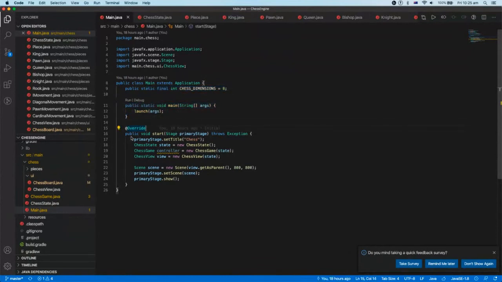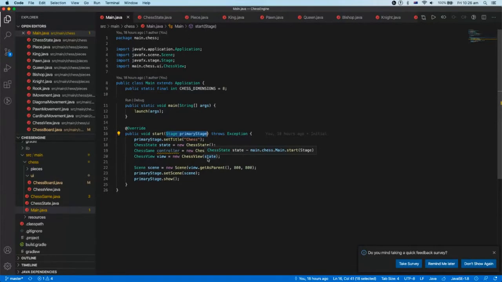The other thing that we have here is a start function. This is going to be inside your application class. And we basically have a stage here, right? And in JavaFX, stages are effectively like screens where you can place things on, right? It's kind of like a theater is the example they give.